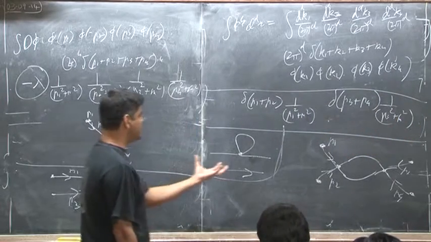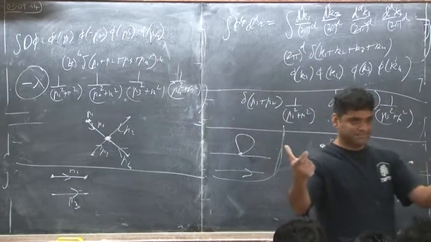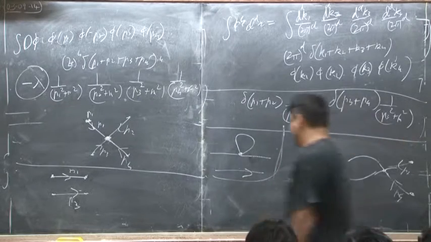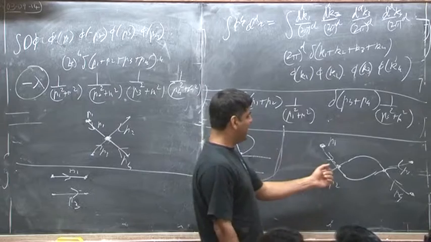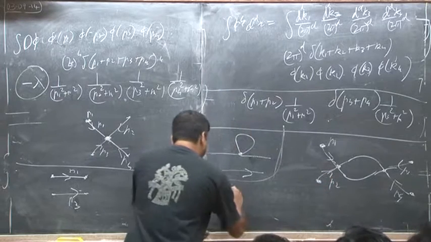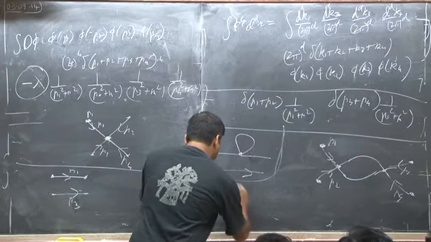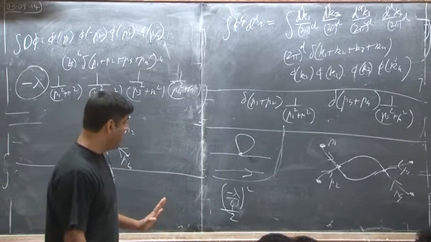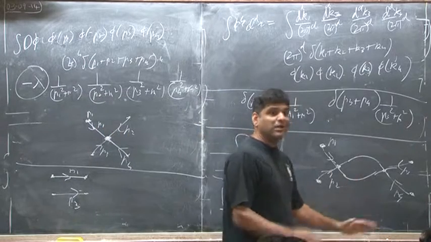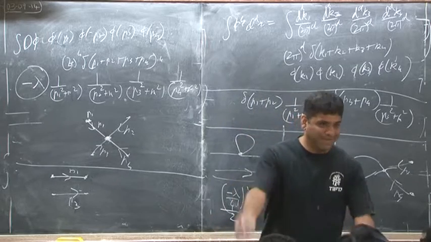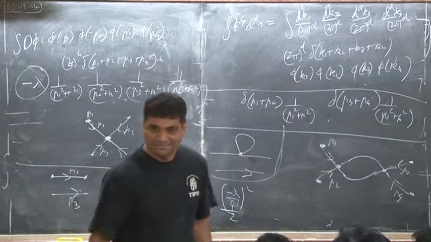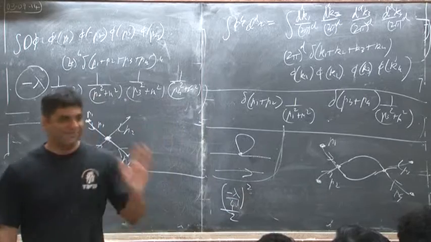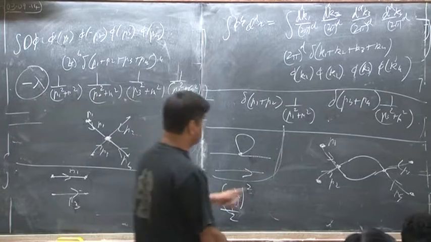We had these four fields from each vertex, and we're supposed to contract them in the way that I described. So that it's all clear, firstly we're going to get a factor of minus lambda by 4 factorial squared by 2 by expanding the exponential in a Taylor series. Then we're going to get lots of factors which count how many identical terms we have. And then we're going to get the factor for each of these terms. The symmetry factors, let's just do the counting. How can we count this?